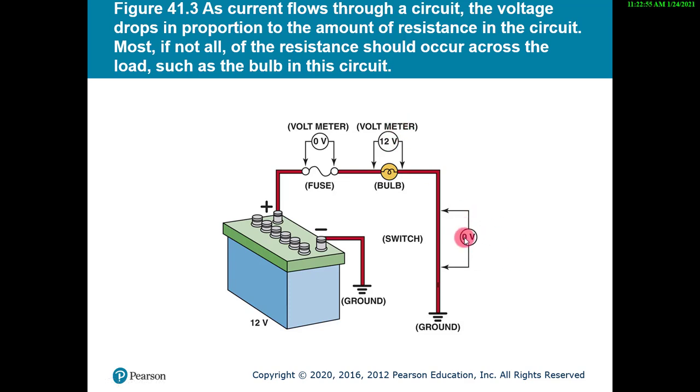Now, normally when you measure voltage, you're putting one lead on the positive and one lead on the negative, or you're putting leads on either side of the load like this voltmeter. But you can also put voltmeters in the stream, or I should say in the power or the ground side wire. And when I say in the wire, we never want to pierce the wire itself, so we want to find points where we can actually do these measurements.